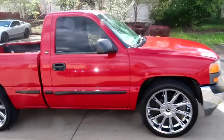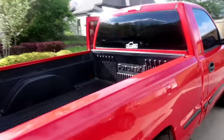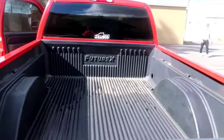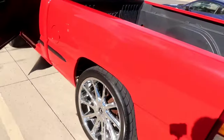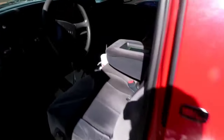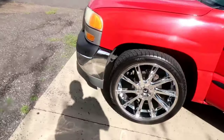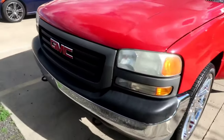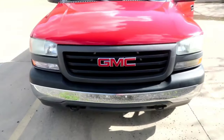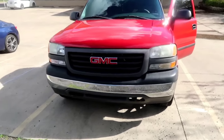Put some rims on there, a tent. I don't know if y'all can hear the music in the background. Got a little sticker on there. The rims. Let's try the inside. Now something slight. Now on the front, I had to change the grill. I got the HD grill on there. I'm gonna do a conversion. Gonna put some fog lights, paint it, color match it.